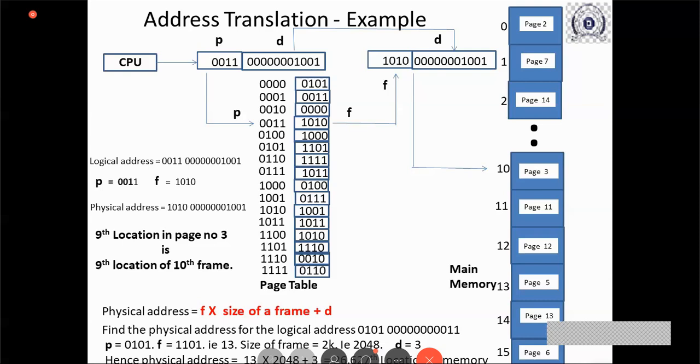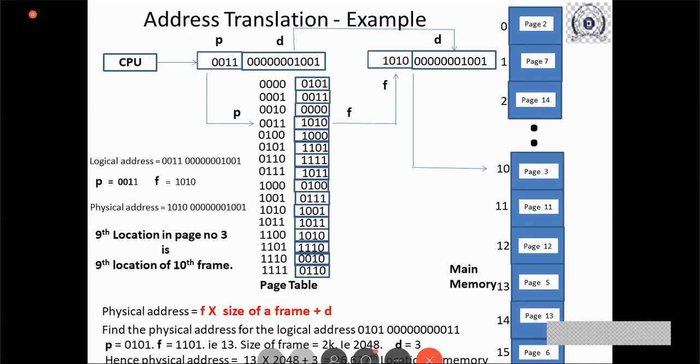Now, as I told you, this physical address is computed by appending the frame number with the offset. But when the frame number is given, say F, to compute the physical address, actually we have to multiply this F by the size of the frame, so that we will get the starting address of the Fth frame.